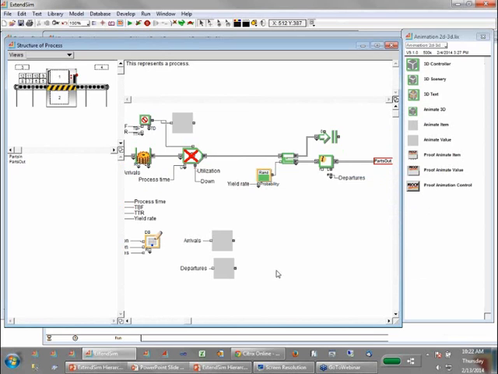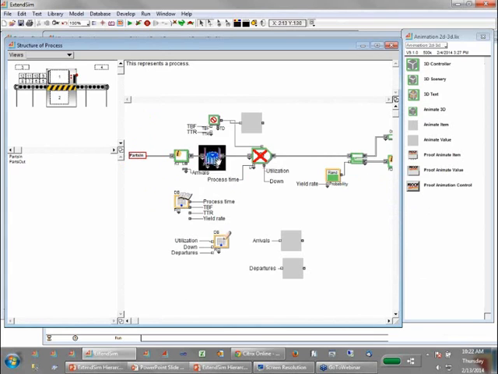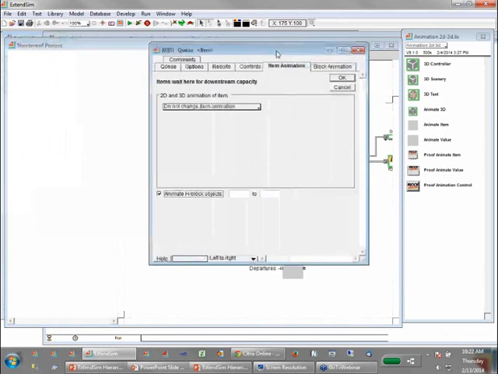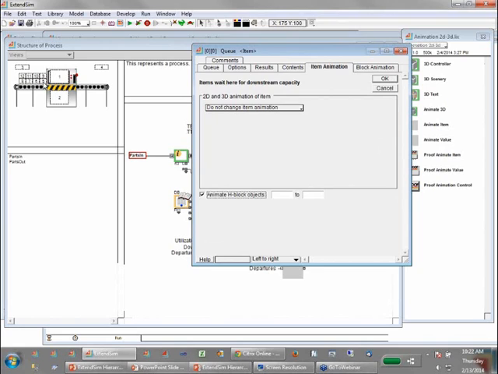I've got one more thing left to do, and that's animating the contents of the queue, and that works very much like the activity. I go to the Animation tab, and I'm going to animate objects. In this case, I'm going to start at 5 and go to 12. So from 5 to 12. Now you might ask, what's going to happen if I have more than 8 items in the queue? They just won't show up. So I do have to have an animation object for every item that I want to show.